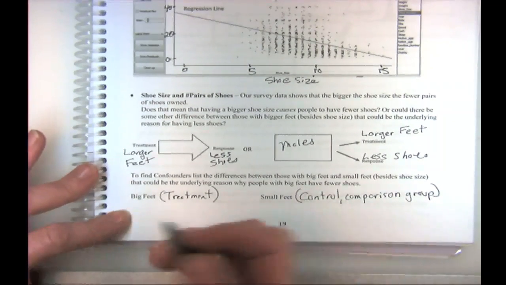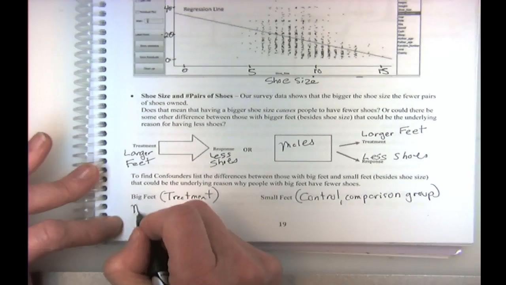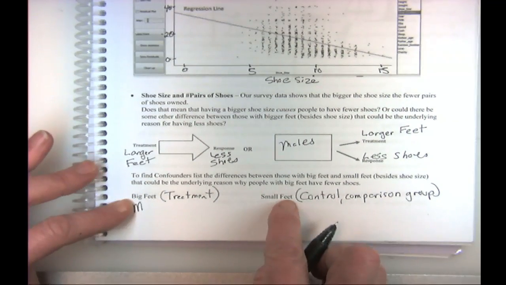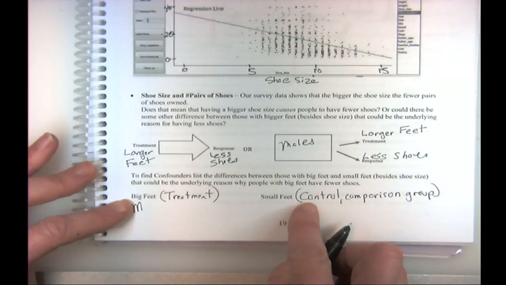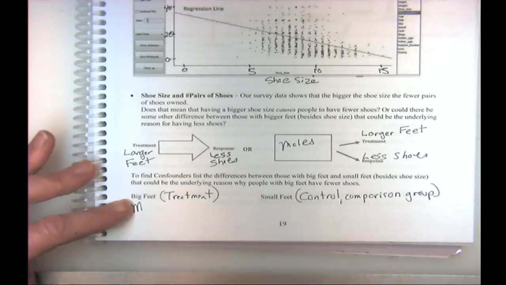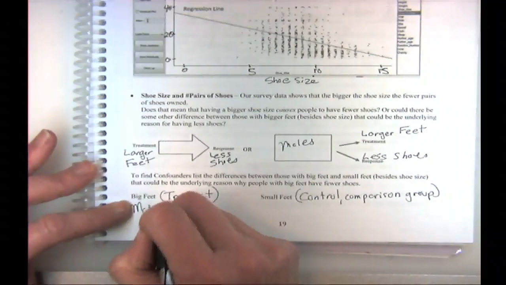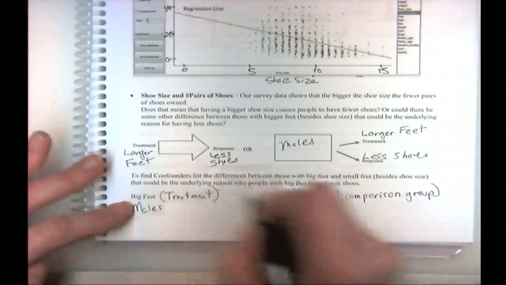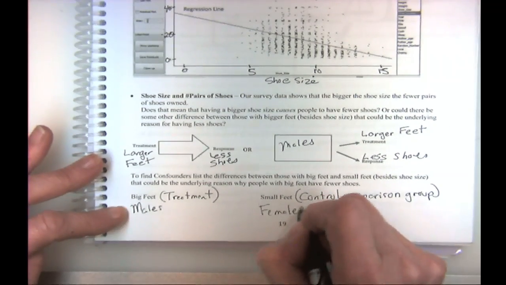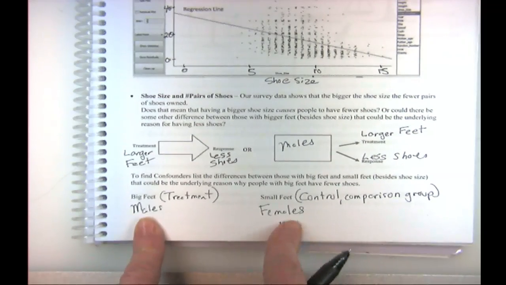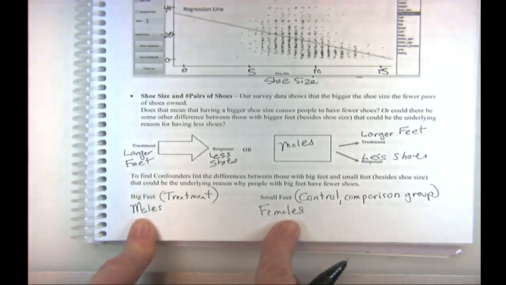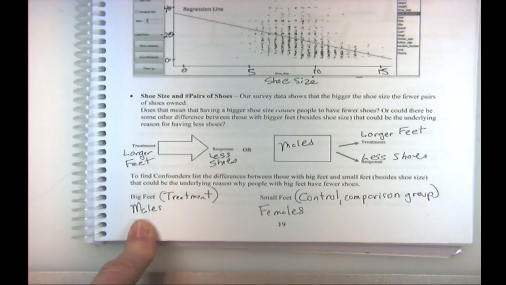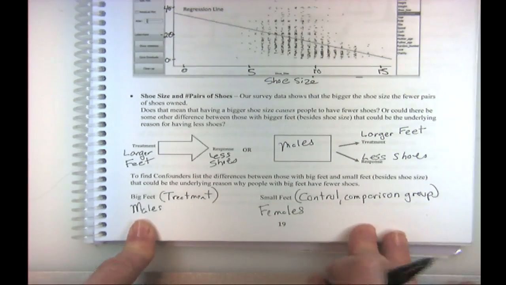Now we said, okay, we thought gender could be a confounder. Why? People with big feet, what's a difference between these two groups? A difference that happened before their feet got big and small. Not something caused by having big or small feet, but something that is already a difference. And that is that more males tend to have big feet and females tend to have smaller feet. So there's a systematic difference between these two groups, right? That also, because we know that males aren't as interested in buying shoes in this culture as females, could cause the result. So is that clear?